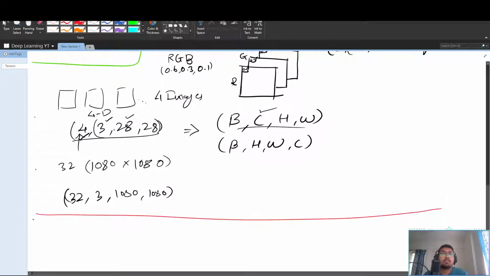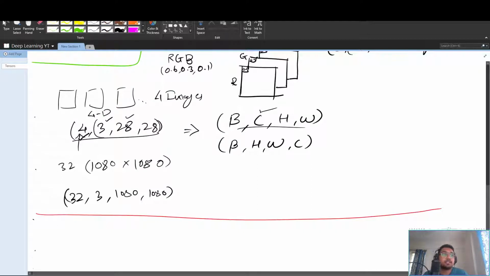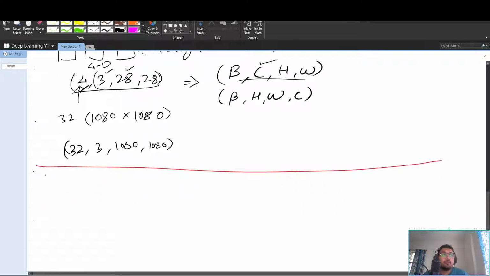Okay, now jumping to the next situation, that is NLP. How text is represented in NLP. Basically here we have a very simple idea.